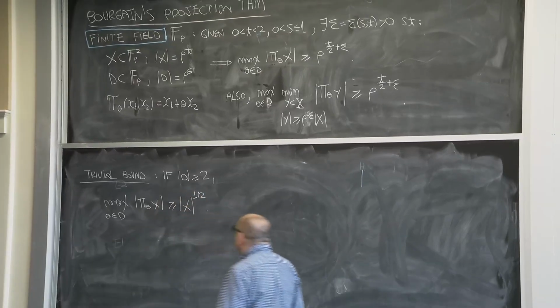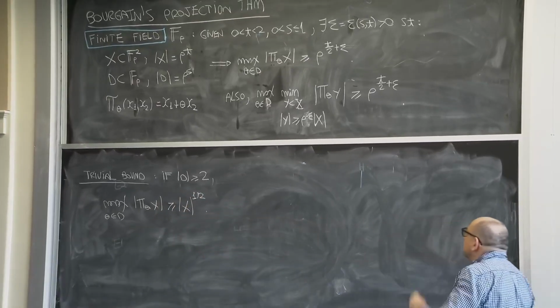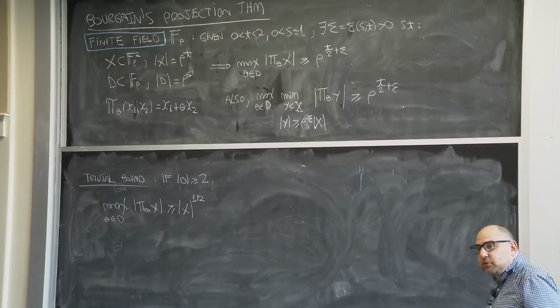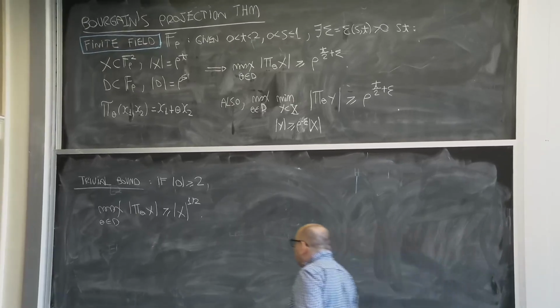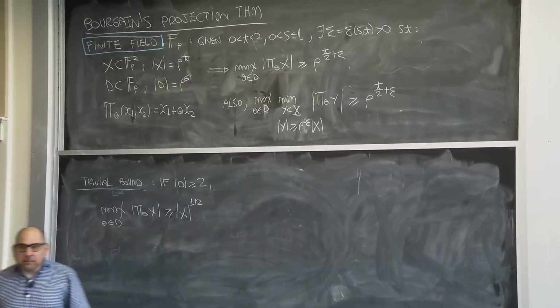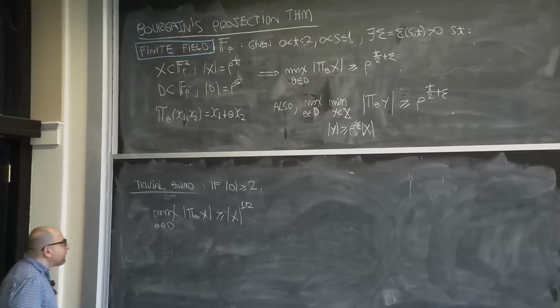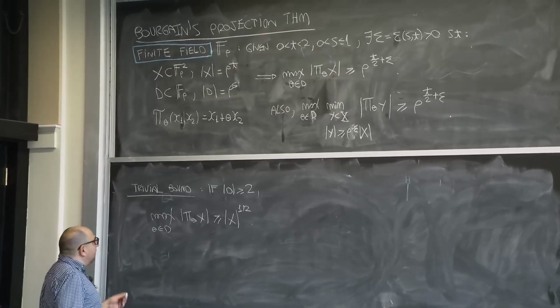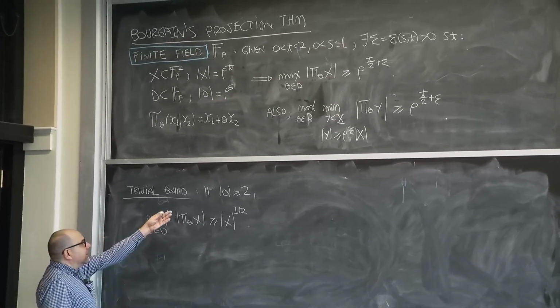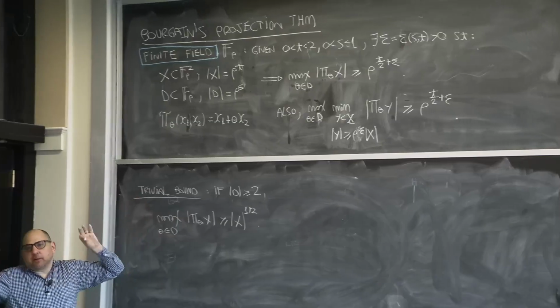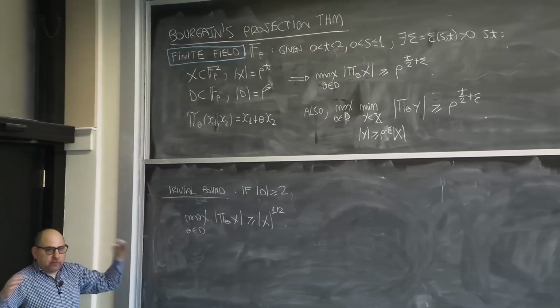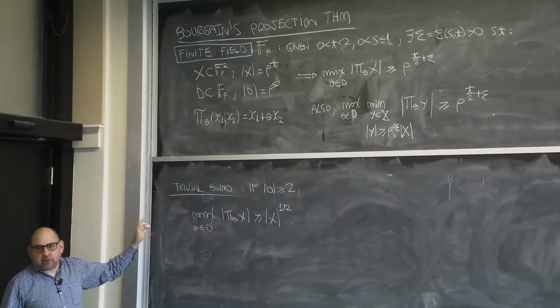the size of x to the 1/2. So if the size of x is p to the t, it would be at least p to the t over 2. And again, we will see that this doesn't use the fact that p is prime. So it's much more general. OK, and this is trivial, because just take 2 elements. OK, again, trivial. I will explain it. And then once you've understood it, you will agree that it's trivial.